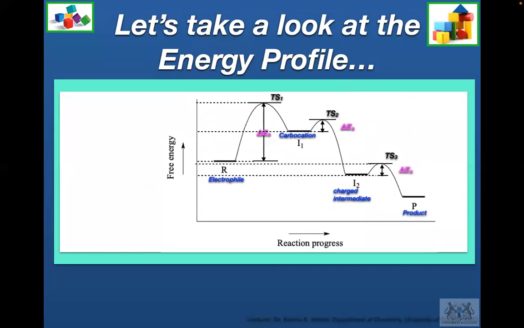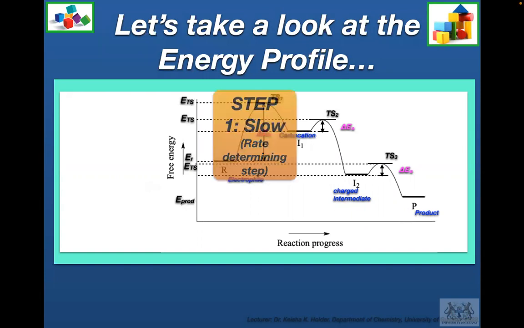So here, of course, for every transition state, there is a corresponding activation barrier, and that's where you see that highlighted in the various spaces. We have three of them, three different activation barriers, and you can see the first one going from the electrophile to the carbocation is the largest activation barrier. Okay, so that then makes sense as to why that would then be the first step.